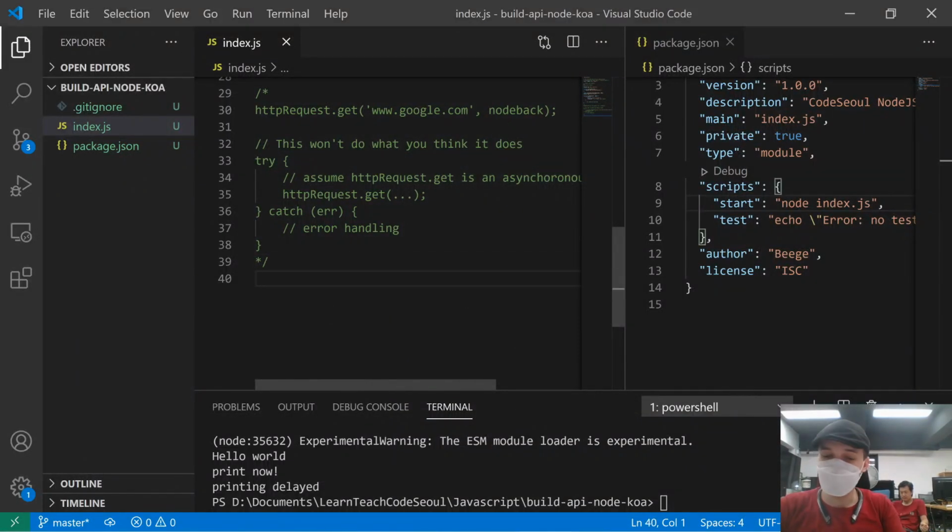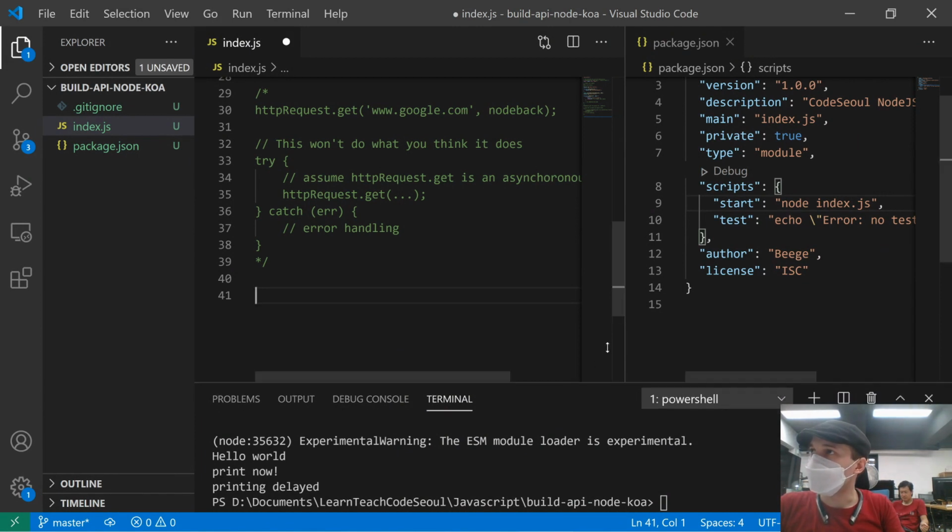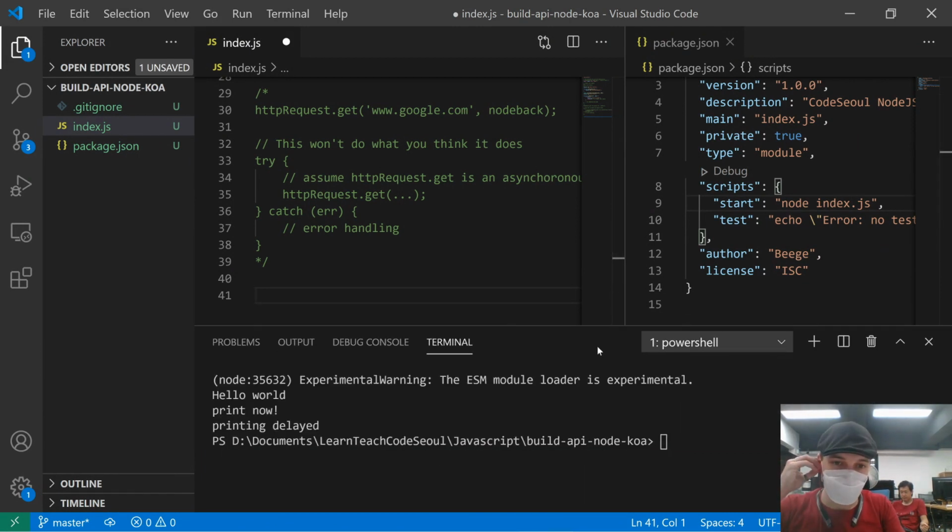Okay, so now we're going to install a third-party module just to do a quick example of promises and of asynchronous programming and of installing a third-party module.